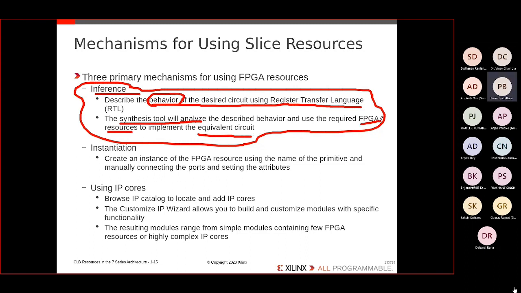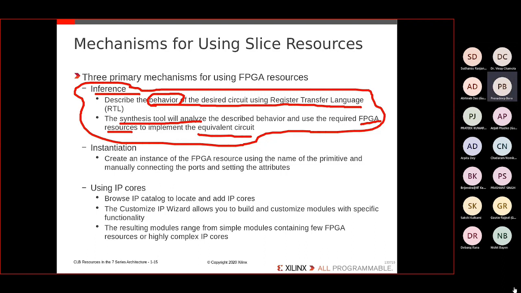So in my code, if I'm using serial in, serial out, without reset and synchronous input and output, the tool will understand that I need to infer shift register LUT, that is slice M LUT. If I'm using reset in the shift register, if I'm using parallel in or serial in, parallel out, all those configurations, the tool will understand that I need to implement flip-flops. So by understanding the behavior, I am inferring, correct?